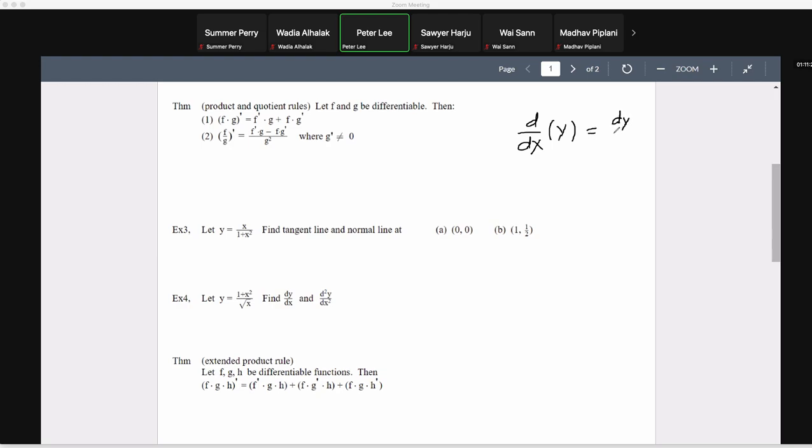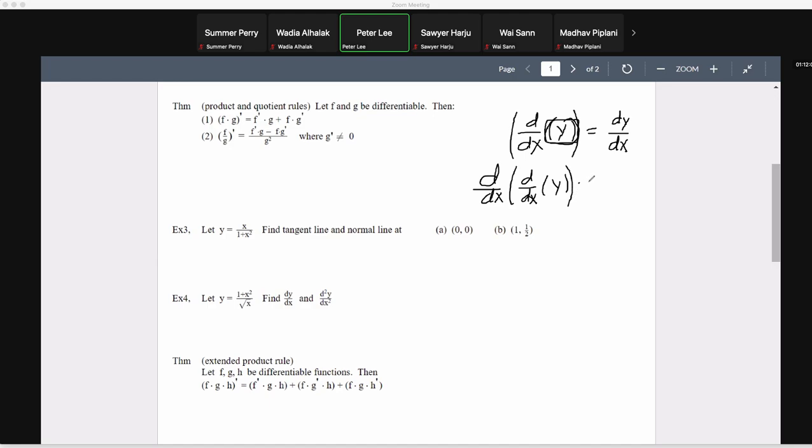You know what this dy over dx really means? It means we start with the function y, and then we apply an operator. We call this an operator, dy dx. We apply this to the function y. So we have a y here, and then we take the derivative. That's what it really means. And if you want to take the derivative one more time, then we put d dx of d dx of y. So we have a y, and then we apply this derivative, and then we apply this derivative again.